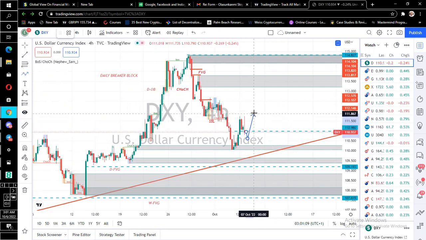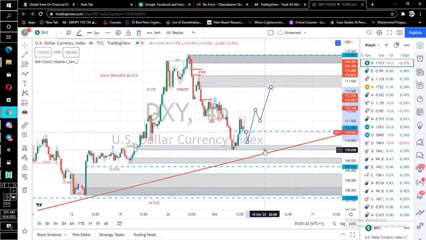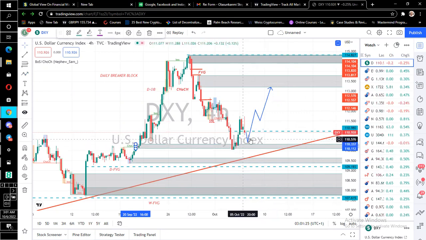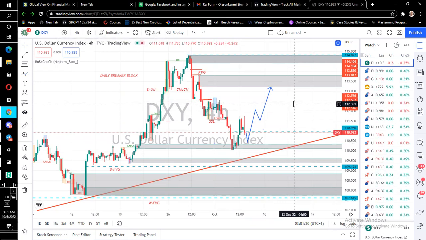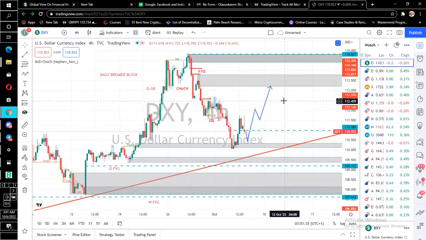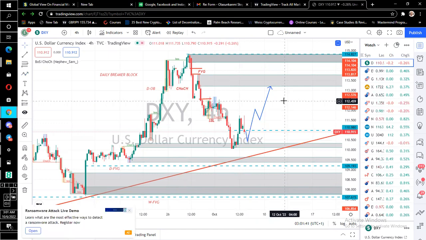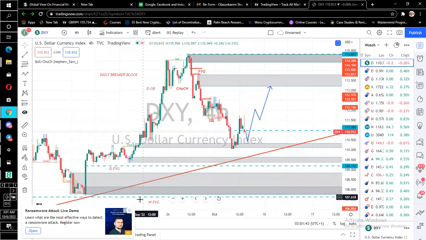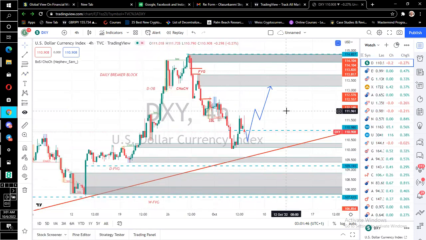A push to the upside. This is what we should be looking at today. So inside this fair value gap here, it will give us a sign to go to the upside. This is what we'll be looking at. Then after this pullback, before we start expecting any further movement, based on how the candle moves, the candle will give us the direction where the market is likely to get to.